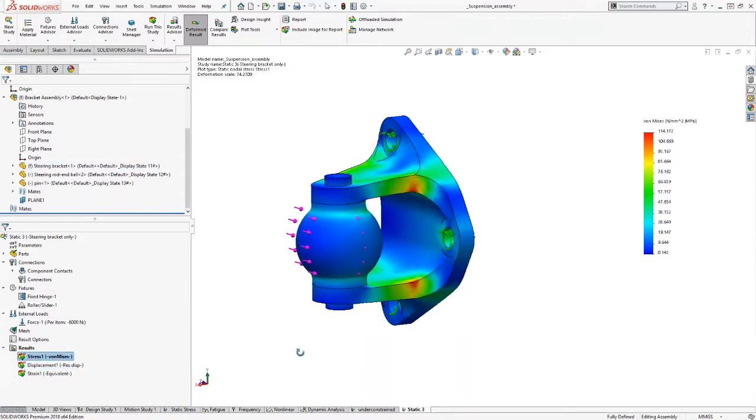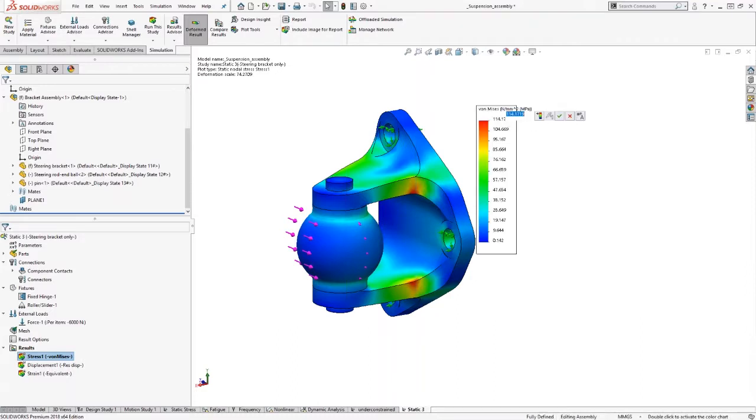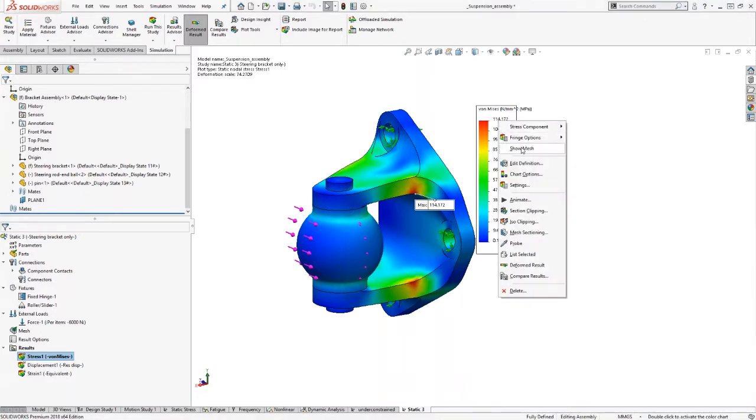And back to the stress plot, that shows me areas where the high stress is occurring. There's a lot of neat things you can do from this legend right here that they've integrated. You can just click on the top of the stress number and show an annotation, and that will show you where the peak stress is. You can rescale the legend right here just by typing in it to rescale the color scheme to different numbers if you want to. I like to right click sometimes and show the mesh.